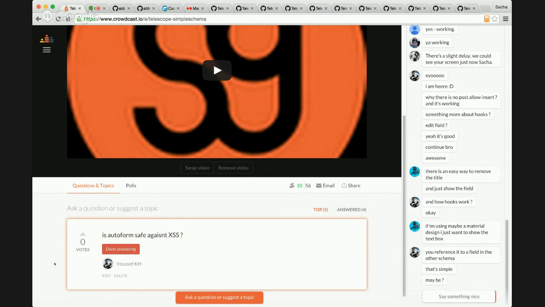One thing you do want to pay attention to, which isn't really dependent on Autoform, is whenever you permit HTML or even Markdown, if you want to display a form as HTML and the code can be executed, then you really want to sanitize it. And that's not Autoform's job.